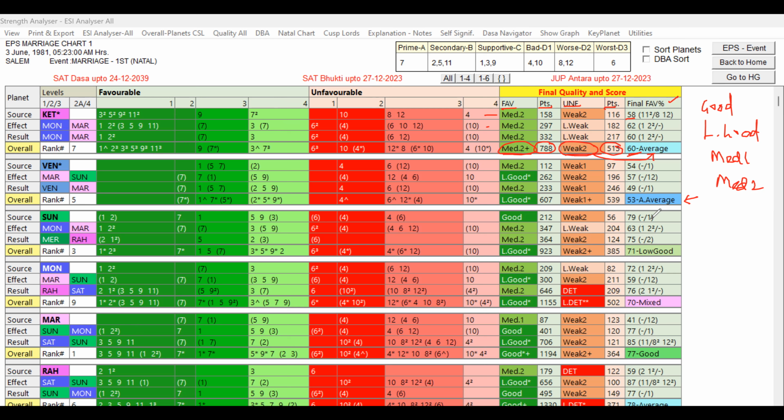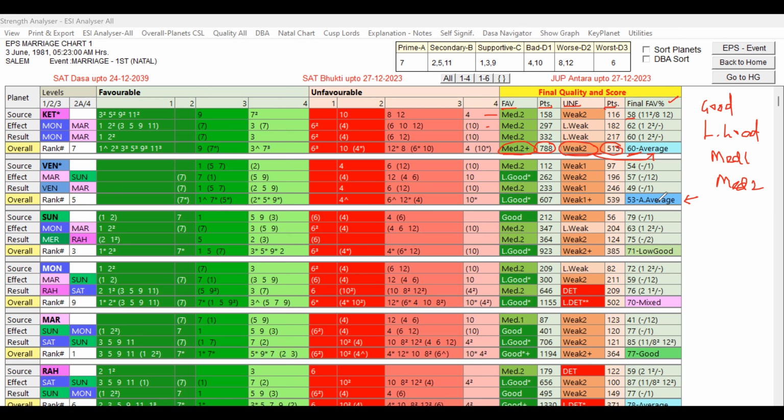Please understand that in this quality name, no house grouping chain, what sort of impact it can give, is being considered by the software. The software is given some program to get a score based on certain logic. Based on that score, and also based on the qualities combination, it will get some quality name. Based on that only, the sorting order has been given. But sometimes above average may be a little weaker than average. Average can be better than above average also.